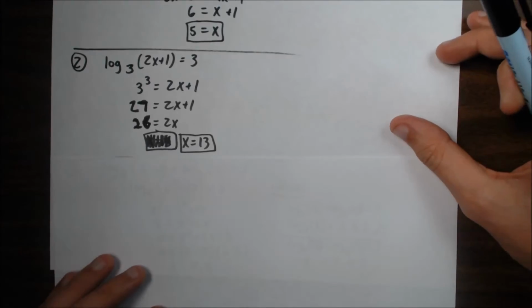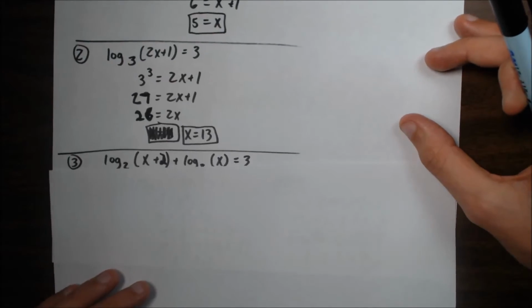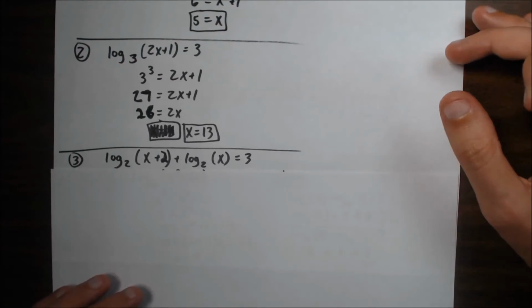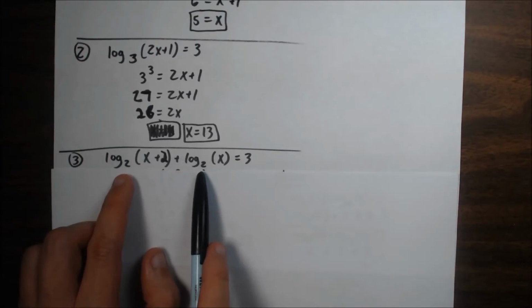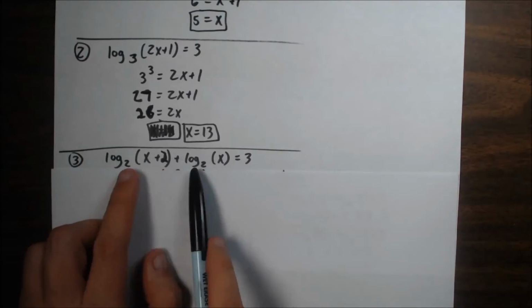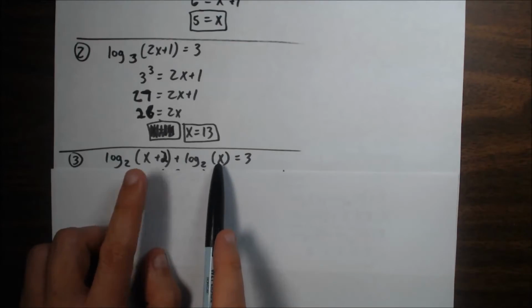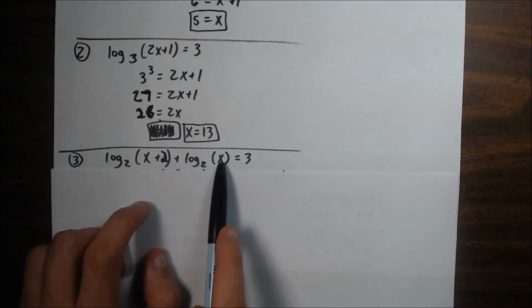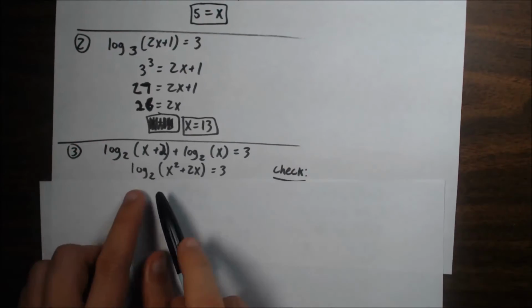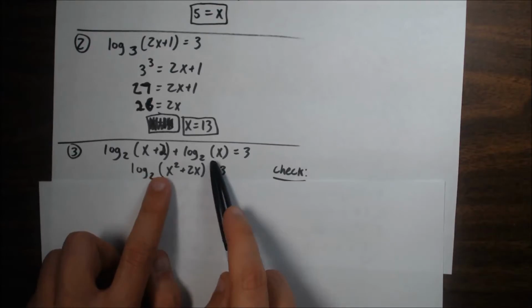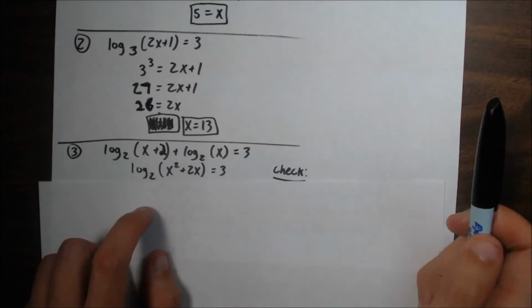Okay, and another type of example I want to show you is when you start applying the logarithm rules we learned about recently. So here we have a problem where you can clearly see that, since we have a common logarithm here, we can combine these into one logarithm using the product rule, which means we need to multiply what's on the inside. And since this is two terms, we need to distribute. So what we're going to get is log base 2 of, now on the inside, x times x is x squared, x times 2 is 2x equals 3.